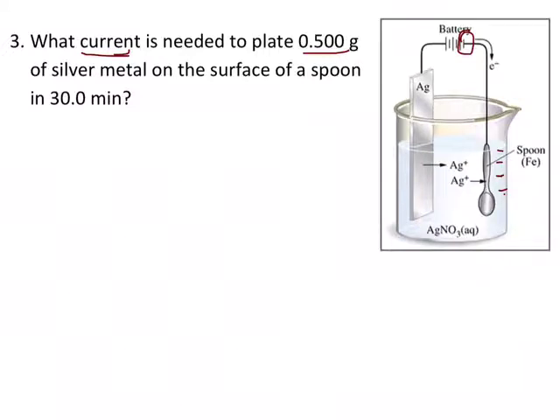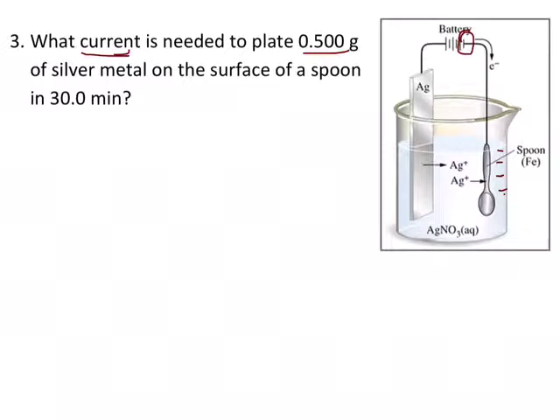So let's jump in. Do we start with the grams or do we start with the time? The key would be to think about, I guess, a couple of ways you could do this. One would be to think about what current is. We're trying to find current. Current is charge divided by time. So if you understand that, then you realize we're not going to start with the time. Instead, we're going to go find how much charge flows through, and then at the end, we'll divide that by time. Charge divided by time is current.